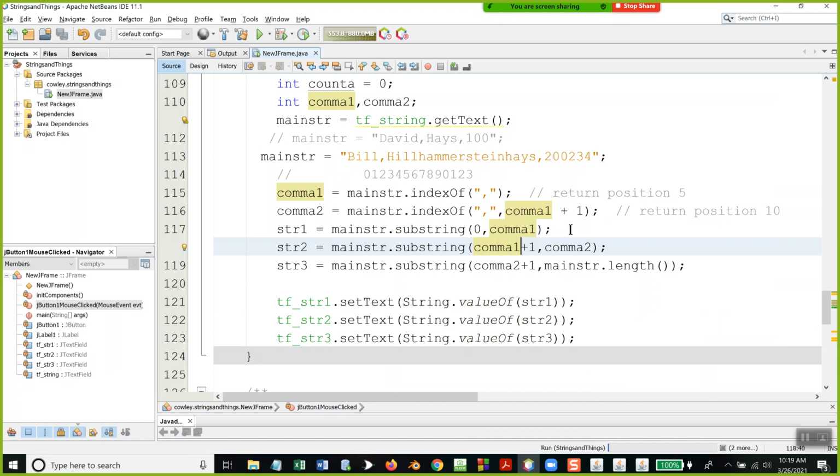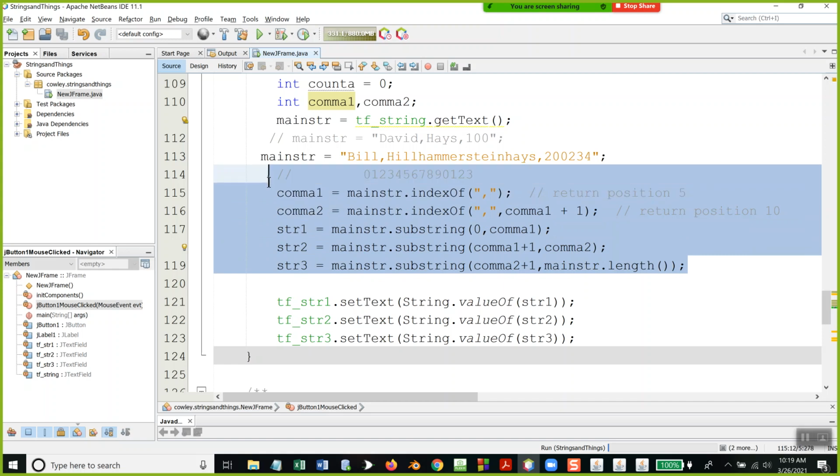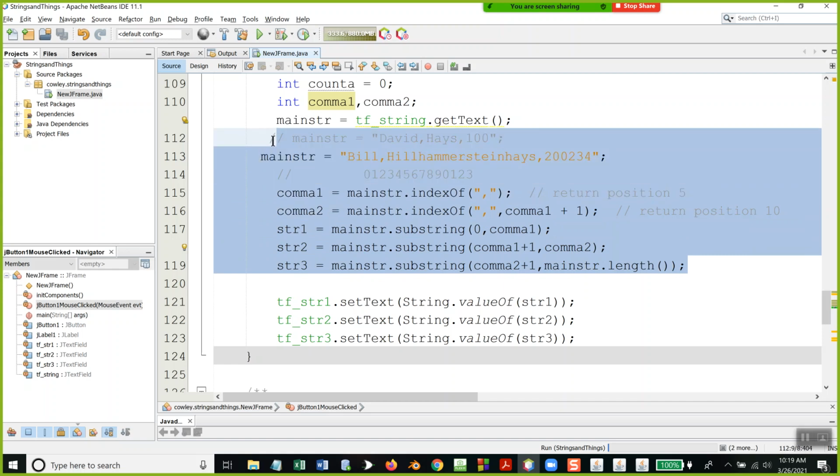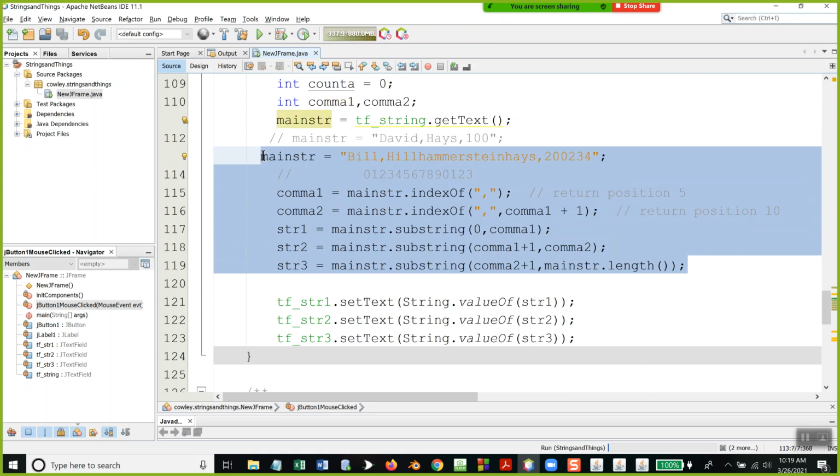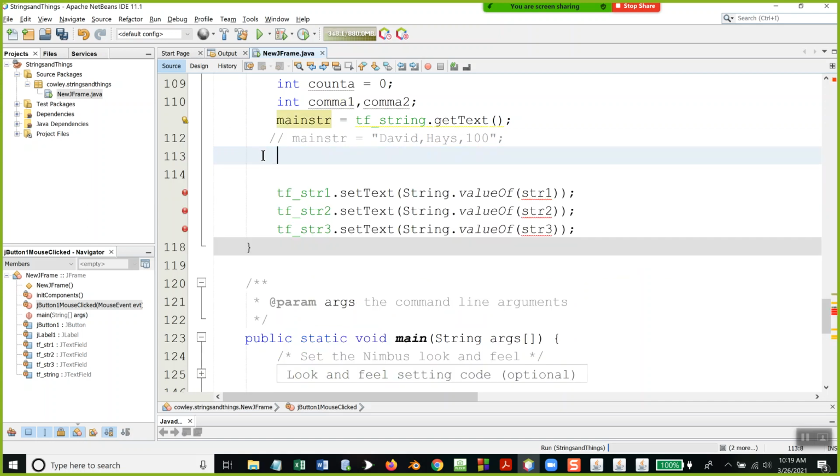I come over here and string 1 equals David.